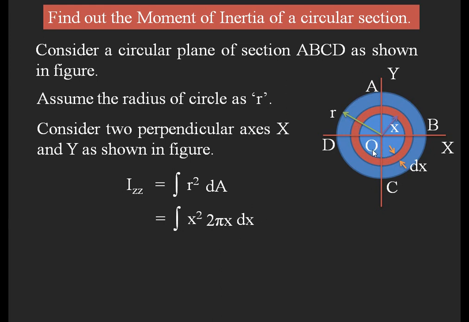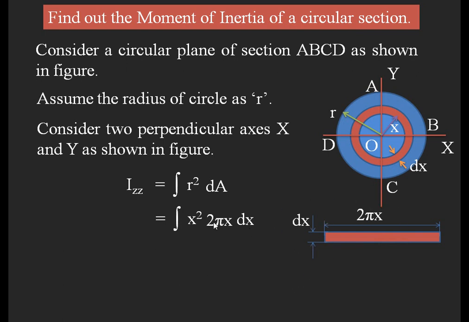How it will be: when you cut this elemental strip and unwind it until it becomes straight, what will be the shape? The shape will be a rectangle. After cutting at any particular point and unwinding this circle until it becomes straight, the shape will be a rectangle. Okay, so what is the length? The length will be equal to the circumference of this elemental strip, according to its radius x, that is 2 pi x. And what is the thickness here? dx. Okay, so the area of a rectangle, what is the formula? Length into thickness, or length into width, or length into breadth. The length is 2 pi x and the breadth is dx.